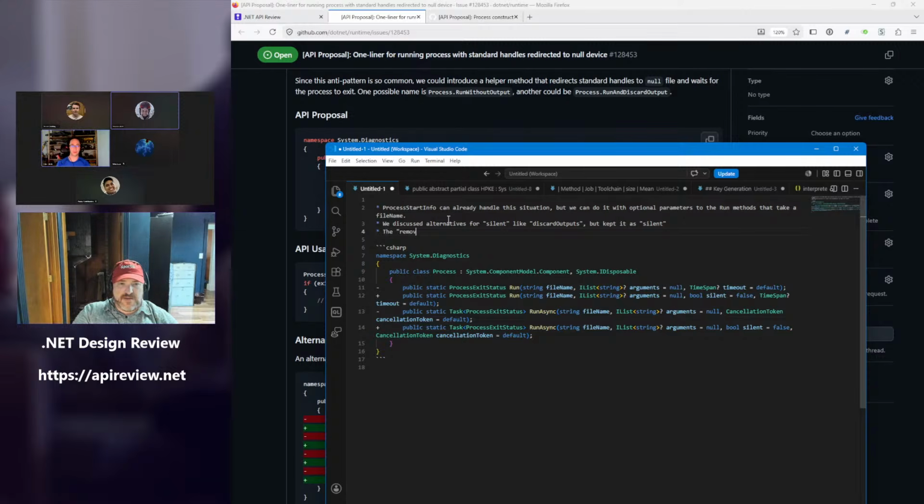Out of curiosity, some of those languages that were designed more recently redirect to null by default, because then you don't deal with certain kinds of problems. What languages have process output silent by default? If I remember correctly, Golang redirects to null by default.